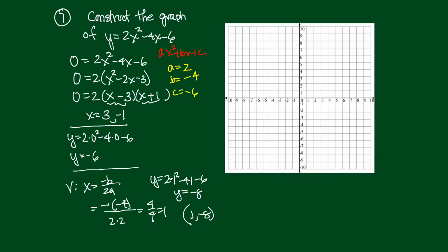So if we were going to graph this by hand, with a pencil, ourselves, instead of having a computer generate it, we'll write the x-intercepts. So what are the x-intercepts? They occur at -1 and 3. The y-intercept is -6, and that vertex is here at 1 and -8. Let's plot those points. So I'll get those x-intercepts first. I've got one at -1 right here, one at 3 right here. The y-intercept is -6 right here, and then I've got that vertex over 1, down 8. That looks like it's right here.